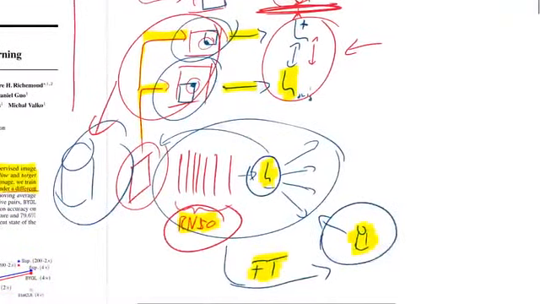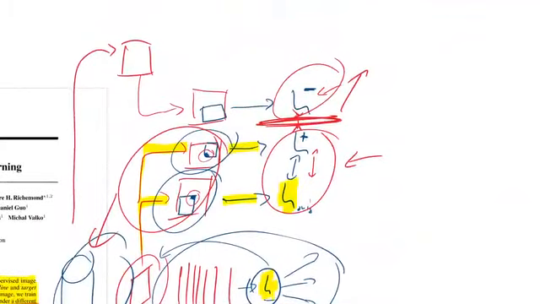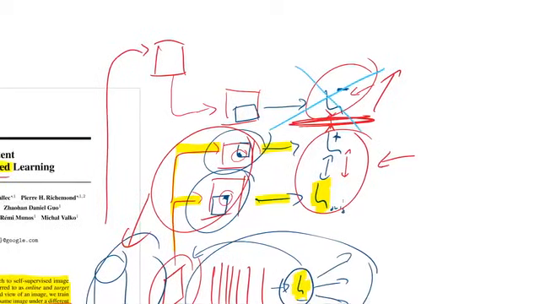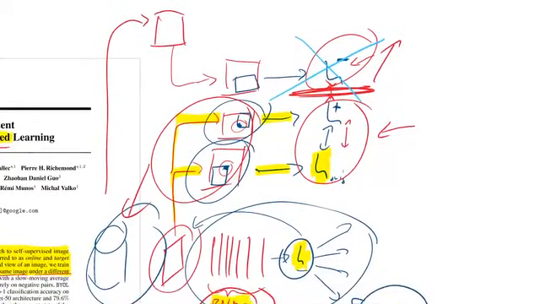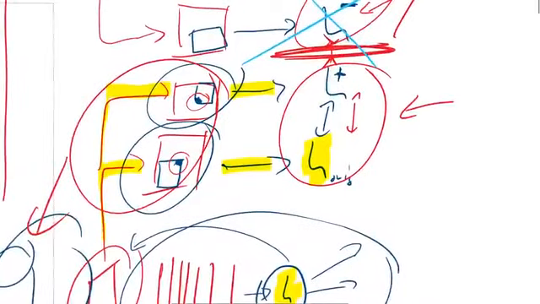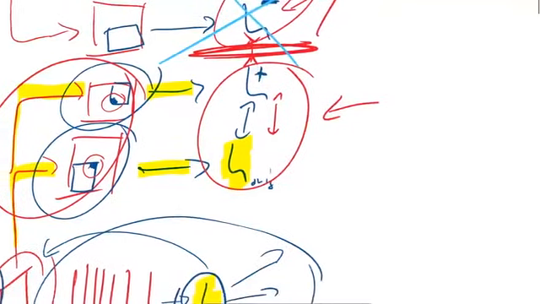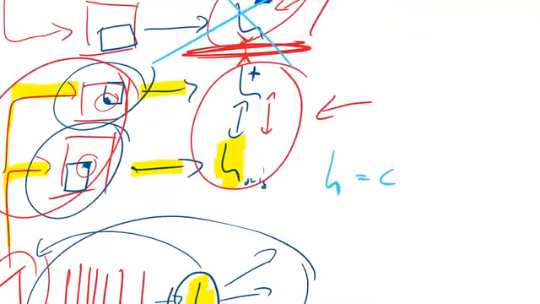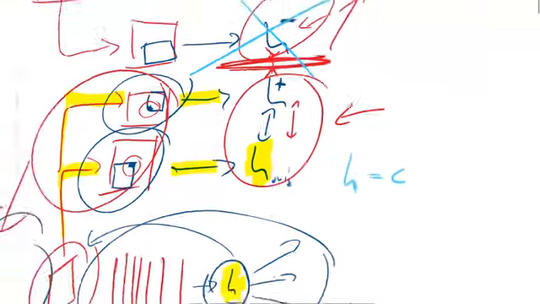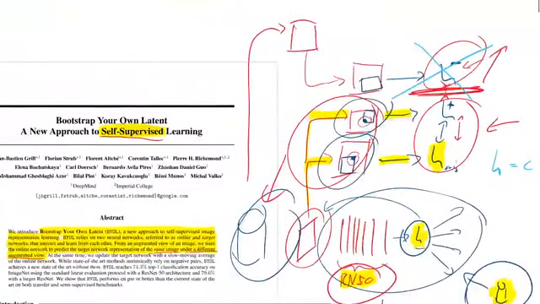Okay, now this paper simply says, do we really need these negative samples right here? Let's just get rid of them. And with a couple of tricks, this seems to work. And this is what seems like magic to me, because as we go forward, think of it, nothing keeps this model right here from doing the degenerate solution h equals constant. Nothing. Now, for some reason, it doesn't do that.